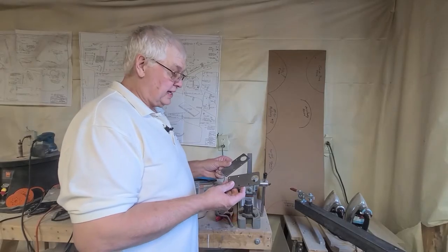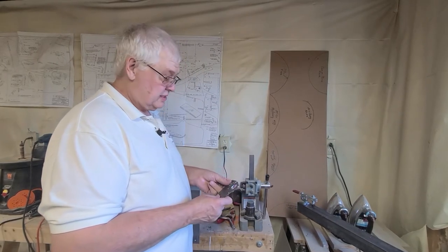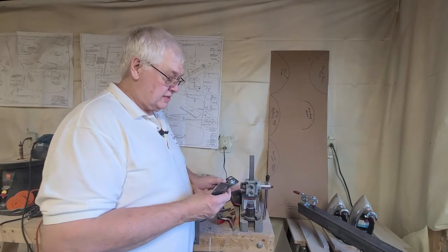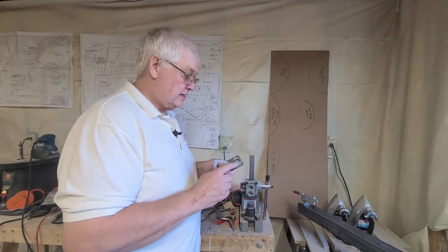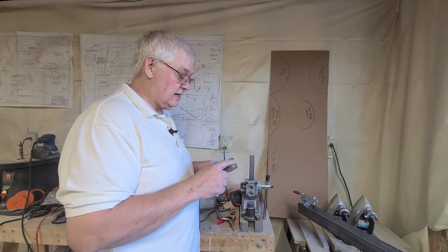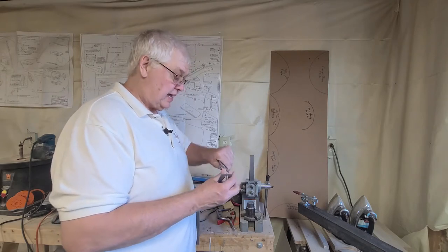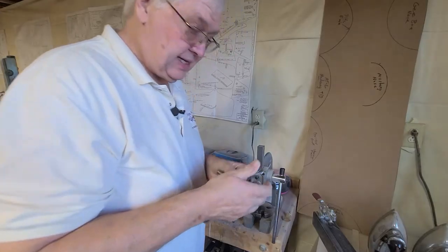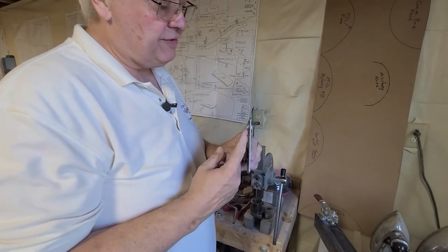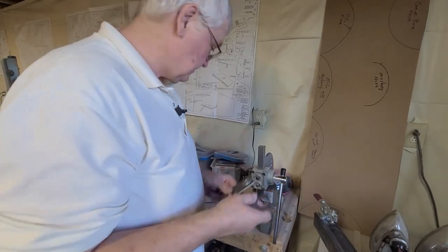You have two bearing plates. Your bearings have to be pressed into these holes. Whatever you do, don't hit this bearing with your hammer. Either you can use a socket here to hold the outer flange to pound on the socket, and a bigger socket back here so the bearing will go in. Okay, you want to press your bearing in so your flange is flush with your metal on both bearing plates.